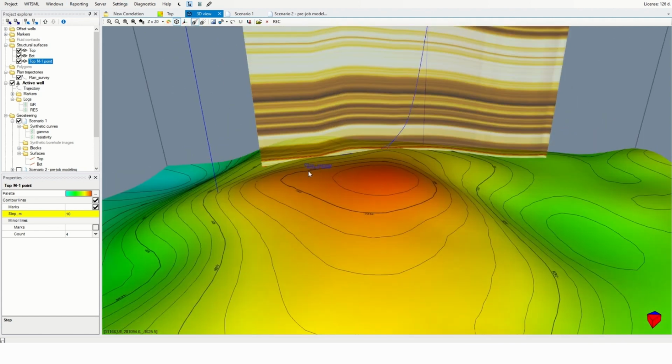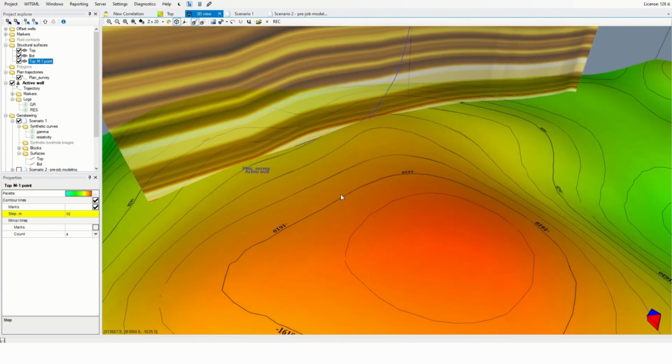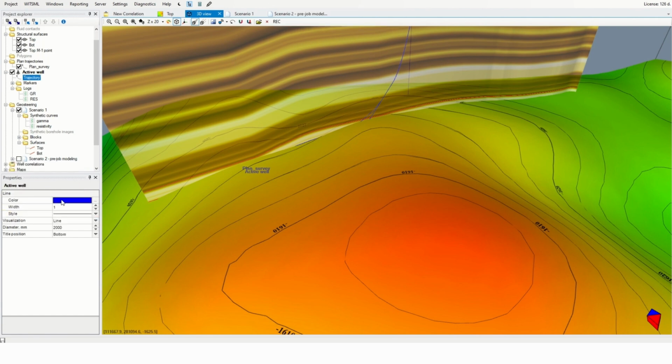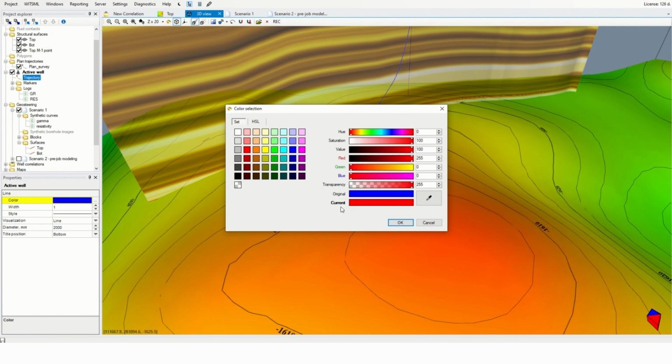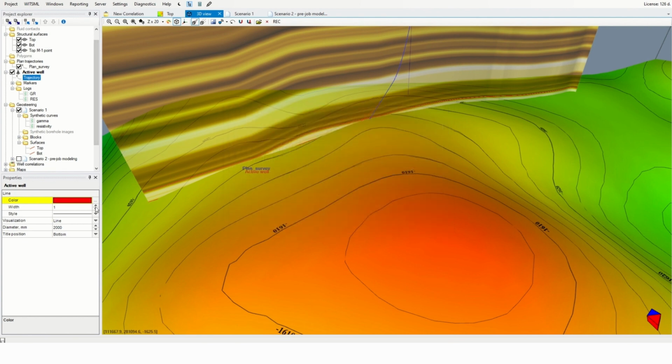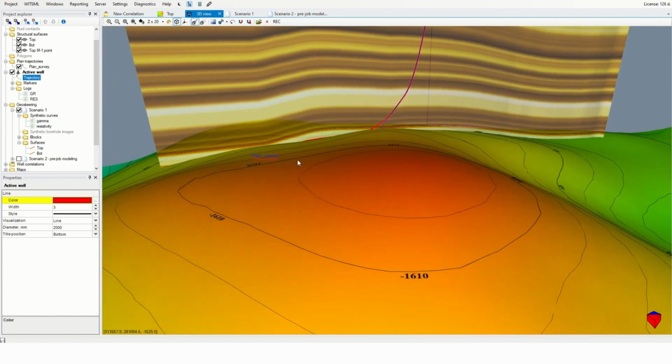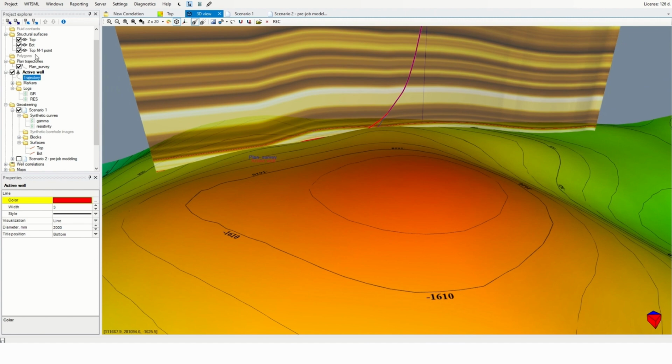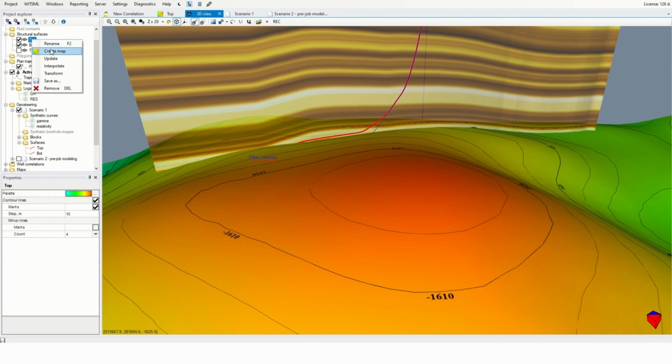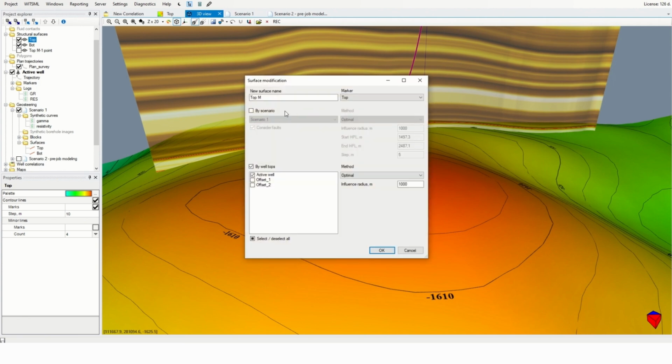Let's change the scale a little so we can see it better. Okay. So let's just highlight our actual real-time trajectory, so you can see this new zone of information. And then you see how the new surface really fits the new well top.